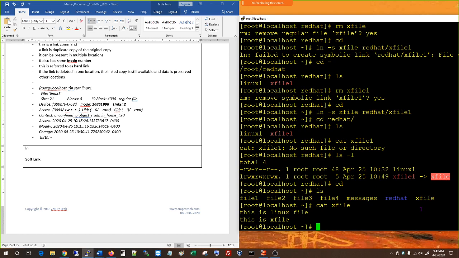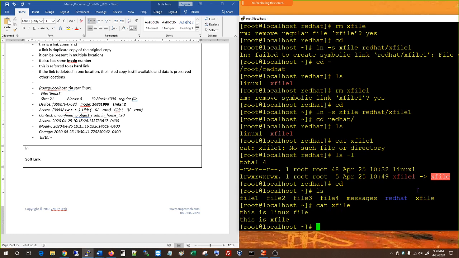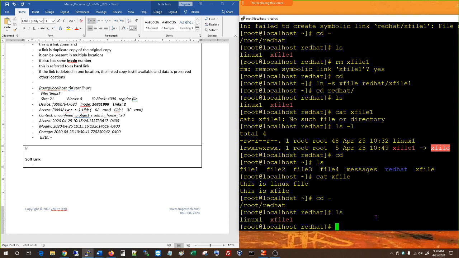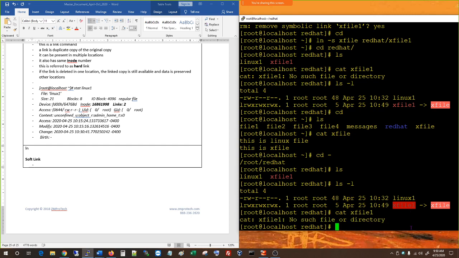The problem I'm facing is that when I do the cat for the soft link, it should read this file here as is. So let me go back in here and do ls -l, file 1, X file. No such file or directory.